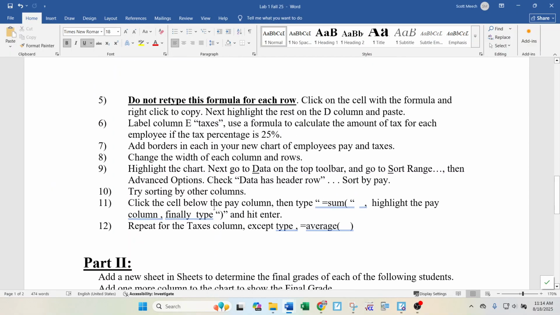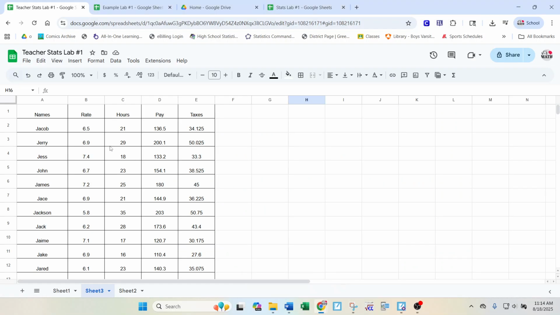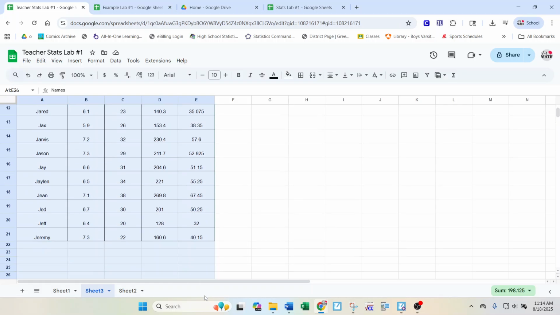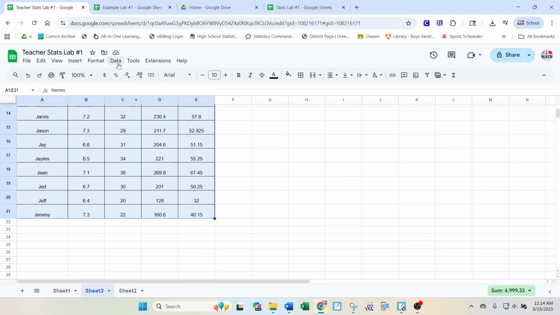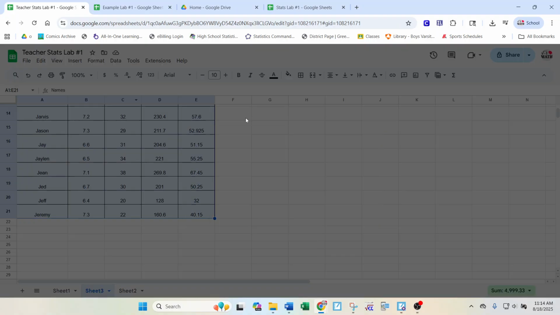The next thing, it's going to ask us to sort this chart by pay. And it tells you what to click here, but let me show you how we do that. So we're going to sort this by pay. What I'm going to do is highlight all of these. I'm going to go up to data, and I go to sort range, and I go to advanced options.